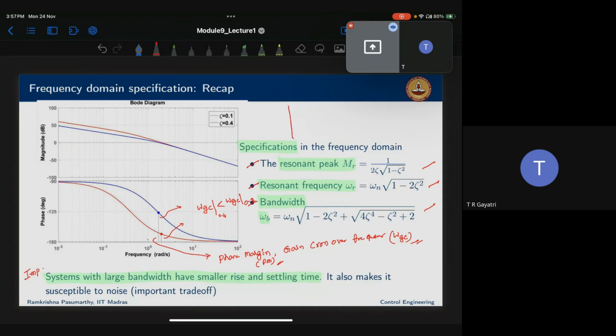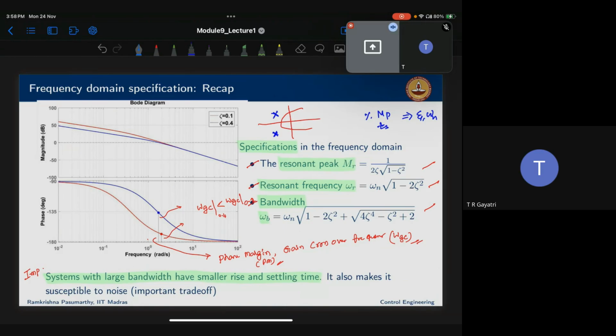Like in the time domain, what we saw is the root locus. Whether we met the specifications properly or not, we decide based upon the dominant poles. A percentage MP and settling time are given to us. Using these two, we calculate zeta and omega n. Once we have zeta and omega n, they are nothing but the dominant poles. Then we check whether the root locus is passing through these dominant poles.